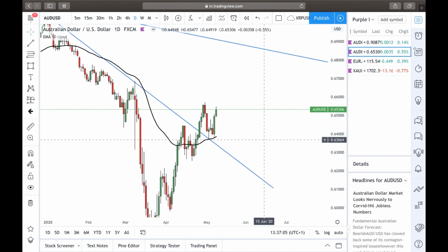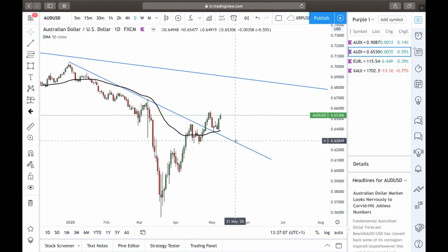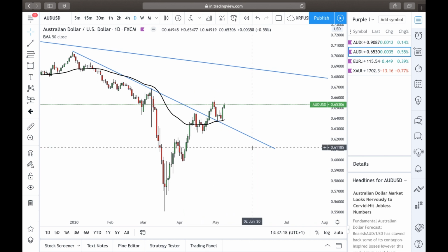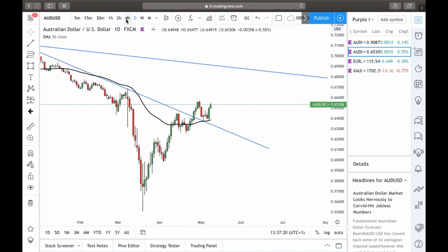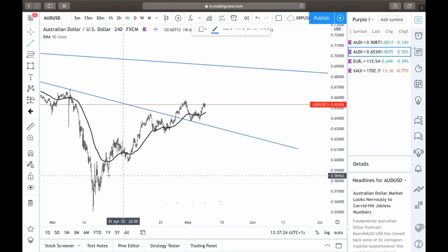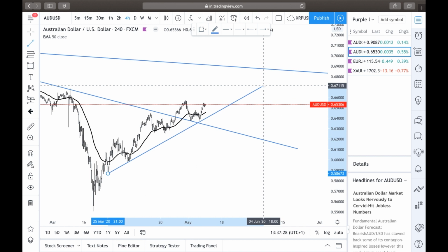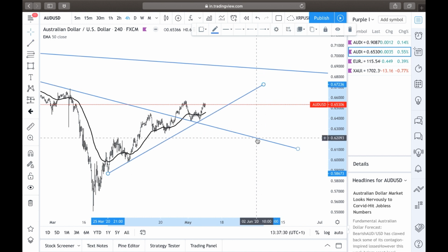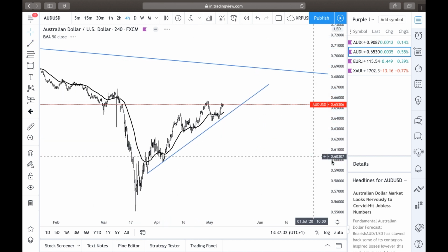But let's just clean it off for a second. So we can clearly see that it's broken this downtrend, this smaller downtrend. So obviously we're in a downtrend. If it comes up here, it's still bearish, right? But this trend within a trend is now broken, okay? And let's go down to the 4 hour and stick on a trend line. So we can delete that now because we know it's broken. It's fine.